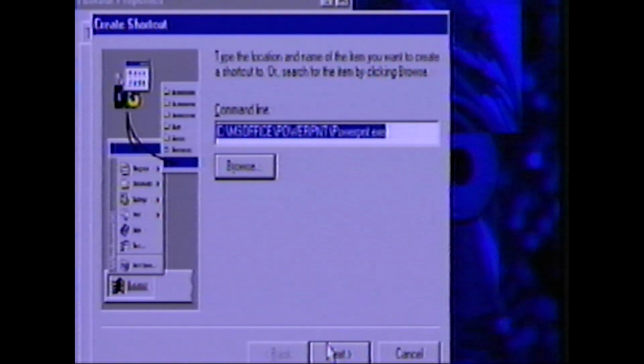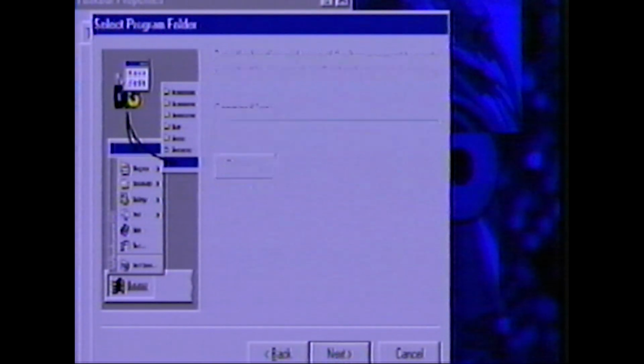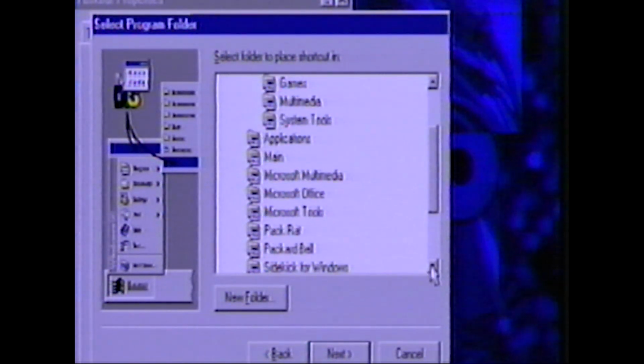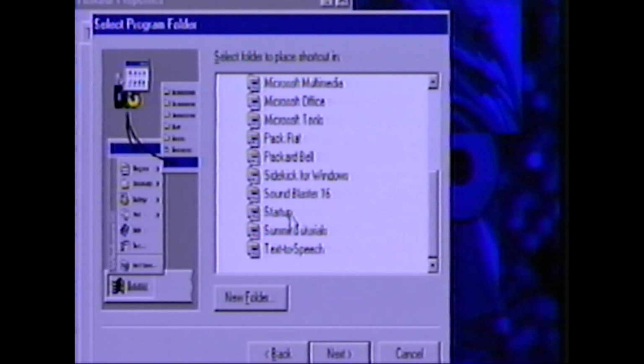Once you've got it in, you come down, you click on Next, and we're asked where we want to put it. Now, this is the way our programs are laid out. Right now, it's automatically got programs selected, and this is going to add it to the Start menu. But I want to show you something really quickly that I think you'll really like. If you click down using the scroll bar here, you're going to find one file here that's called Startup. If you select this one instead and put it in here, every time you start your Windows program, that program will automatically start up. So if you've got one program that you use constantly, just select this one and it will start every time you open Windows.